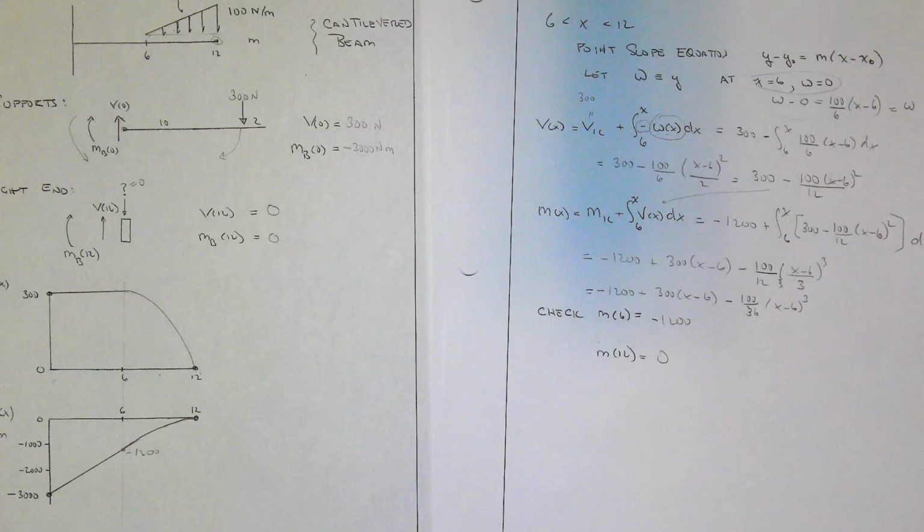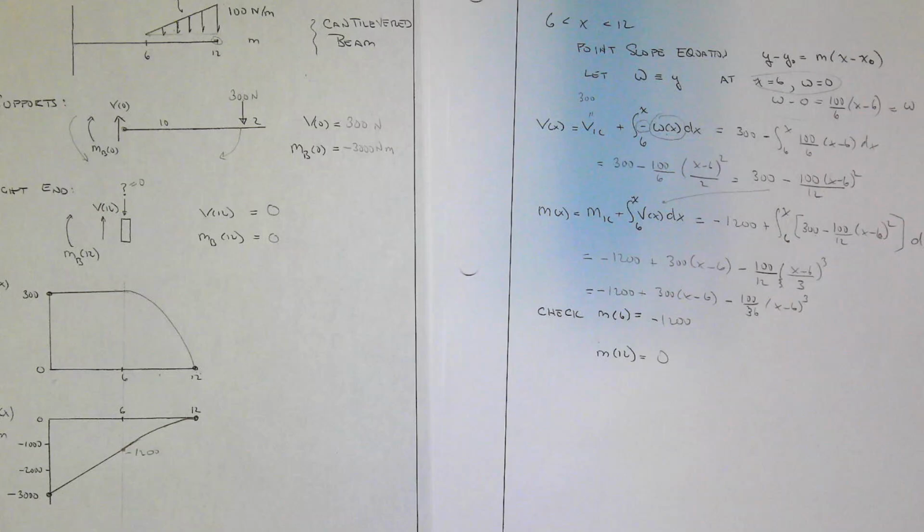So, if you check this out, if x is 6, that makes a 0. Everything wipes out. If x is 12 here, I would then have 12 minus 6 is 6, squared is 36, 36 on 12 is 3, 3 times 100, 300, 300 minus 300, 0. Matches up over here. All right, now we have the moment. It says start from your initial condition. That was at minus 1200. Okay, so we'll do that.